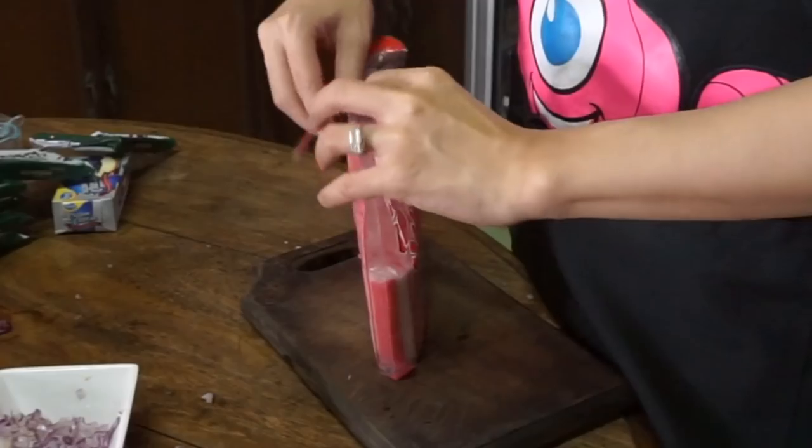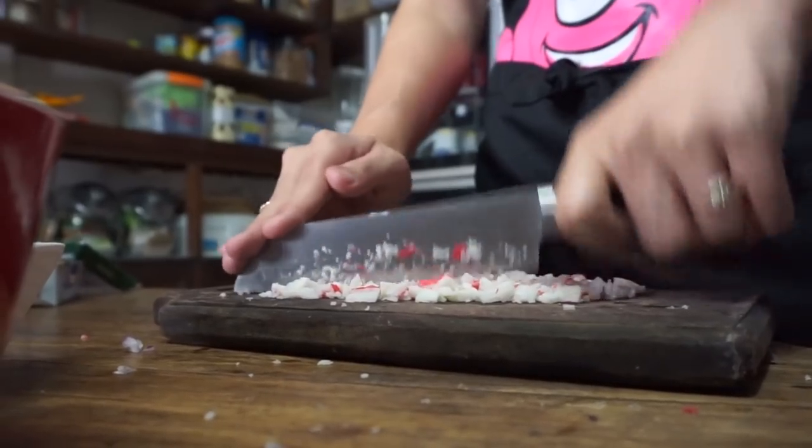Ang hirap talaga mag-slice. Hello mga momshies, I'm done grabbing, ikapoy, juko, and chopping mga sesh.